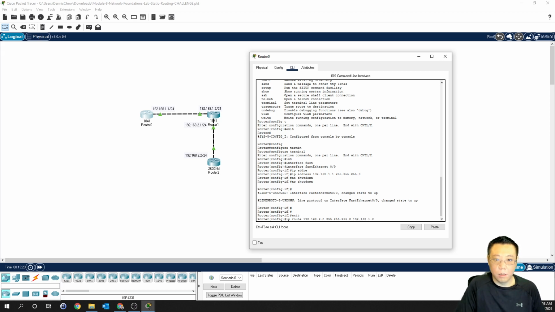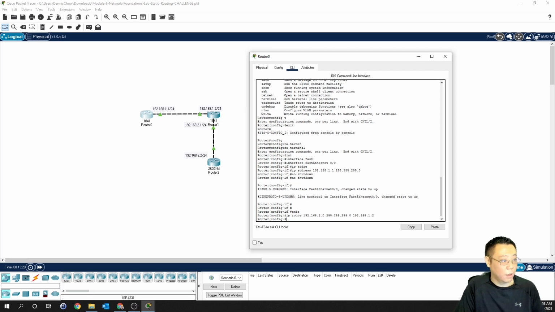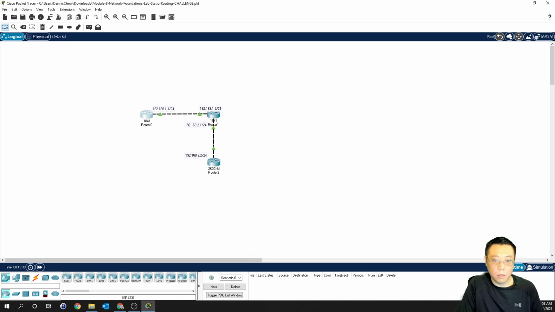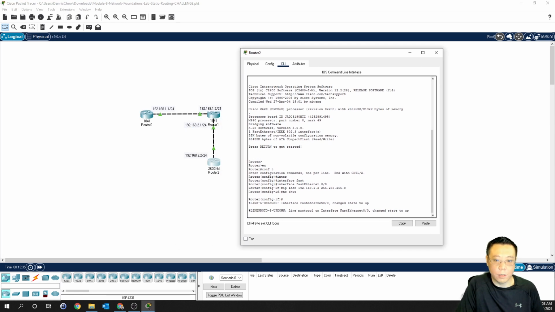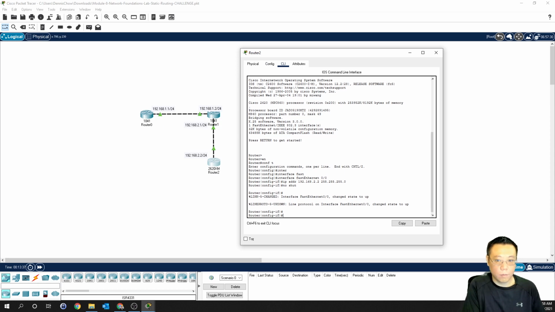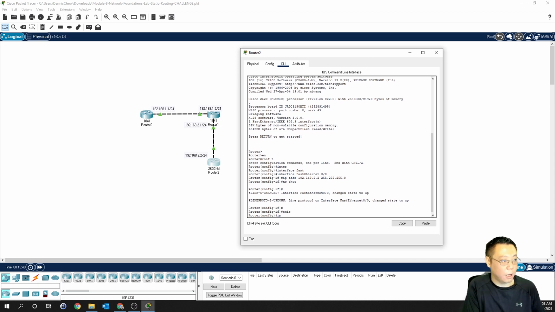Go to router 1. Cool. Now let's go to router 2 and do the exact same thing going in the reverse. You always have to have a return route. So we'll do IP route 192.168.1.0, right? Returning to 1.0. And then we're going to say, hey, this is my next hop router right here, 2.1 interface.